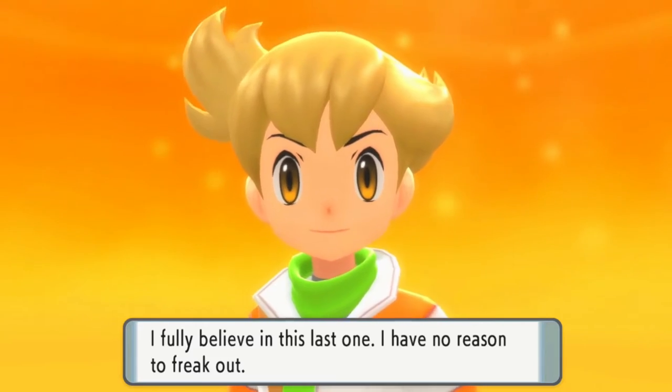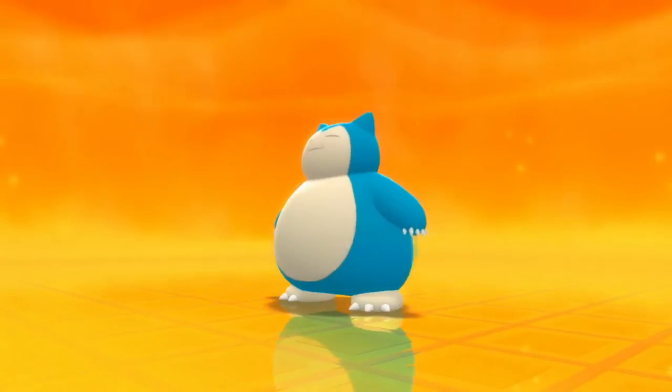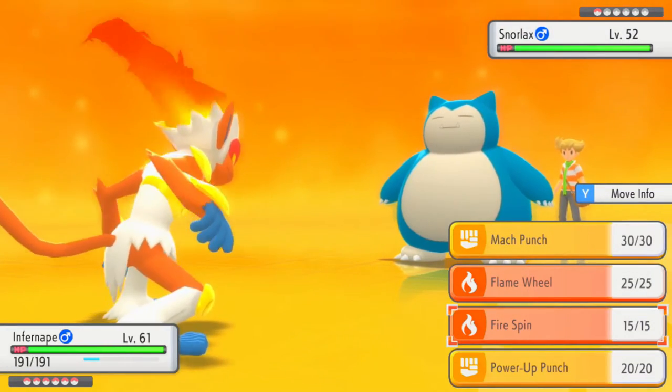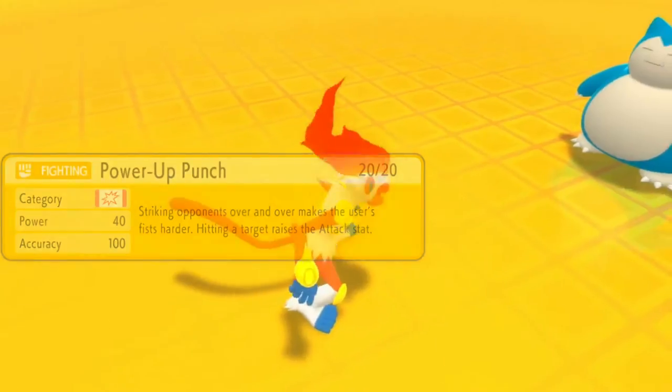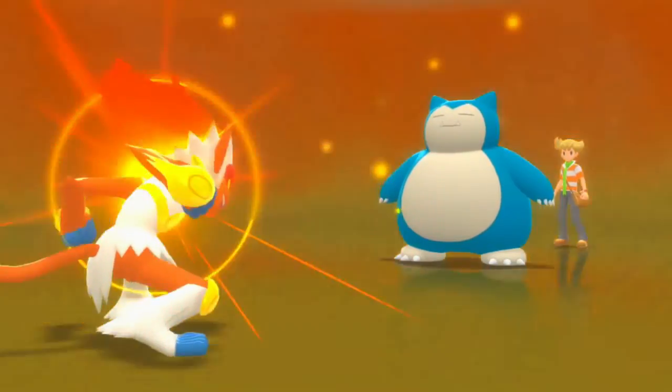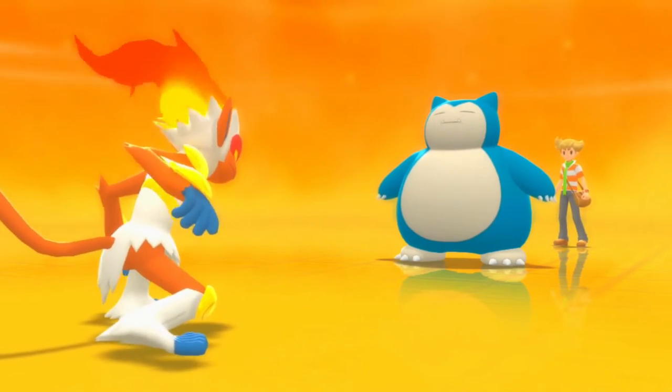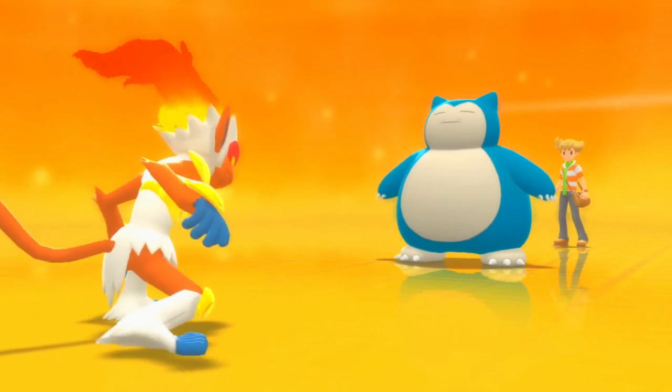Is this your final mon, right? What level is it? 52. Power up punch. Oh, it's faster. It's super effective. Nice.